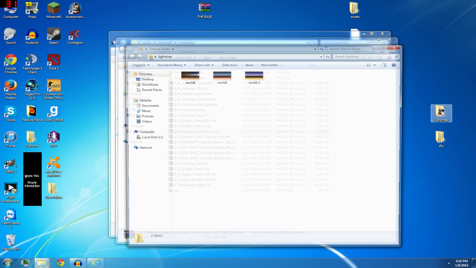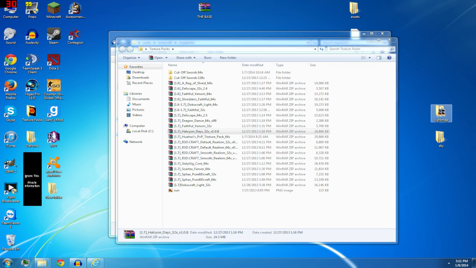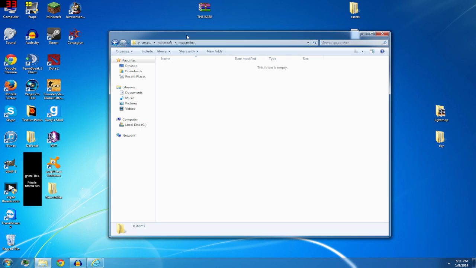And a light map is the lighting. When you go into a cave or a dark area, it's actually nice. It's like a purple, pinkish lighting. Like if you play on Solar Frost, it looks amazing. Like I love it. So I put light map, and then sky. I'm gonna close this. So this is what we're editing right here.